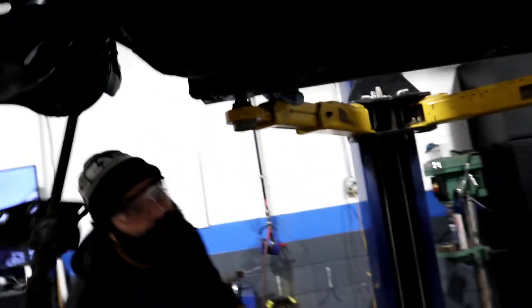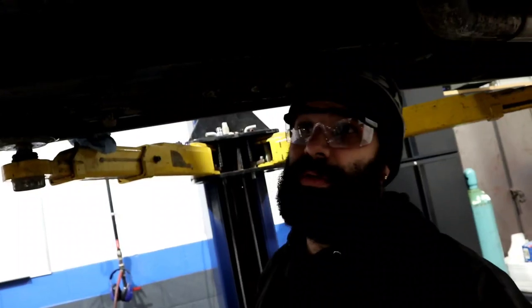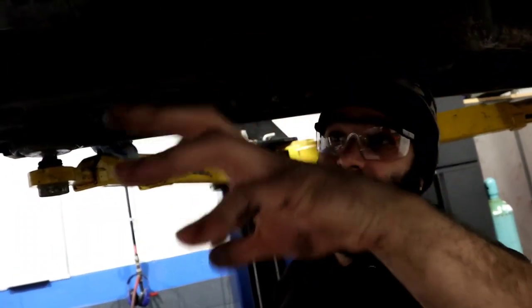I love it. So Kevin's grabbed his Sawzall. He's just cutting this flange off because we don't have the other mate to this side over here. We have different size flanges that you purchased. I don't know where you got those. So we're just gonna cut this guy and put those flanges on.